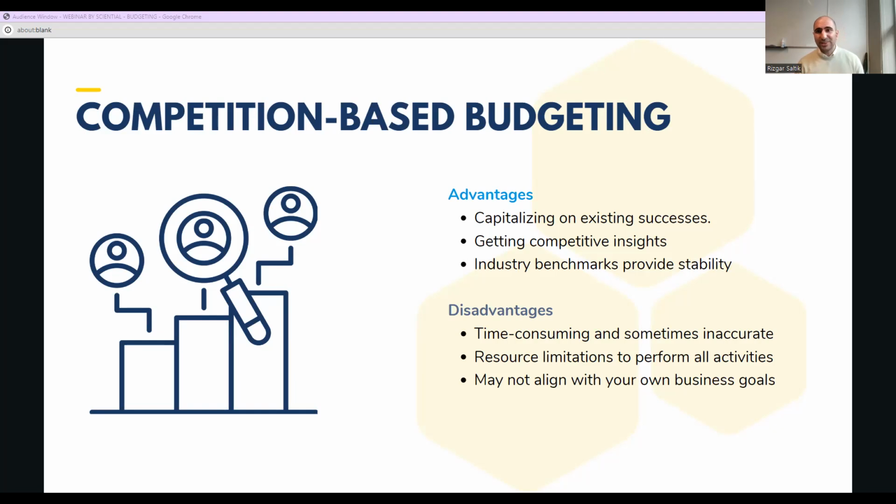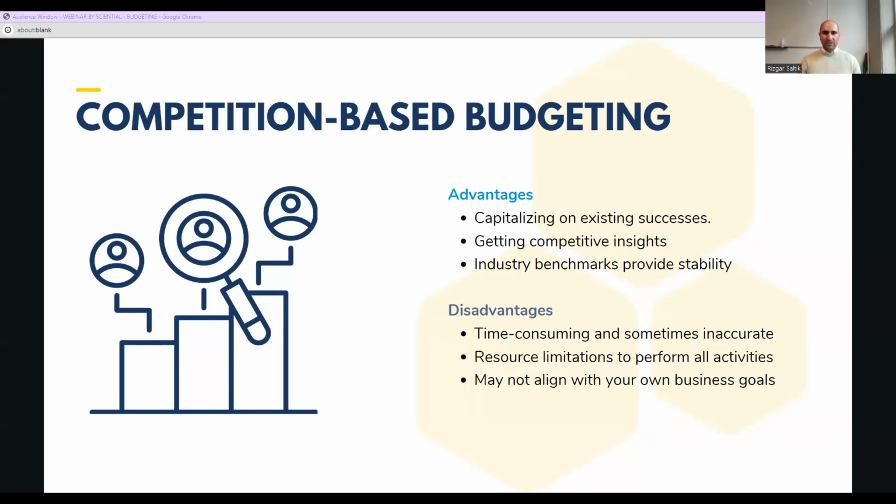It also gives you competitive insights, which business-wise is quite good because you have a bit of a feeling which type of clients they attract, how well they attract them. Plus, there are also industry benchmarks available. Some companies have year reports, and in those year reports, they have their costs, right? And they describe a little bit their marketing activities. It's super interesting to read them if you have time for it, of course.